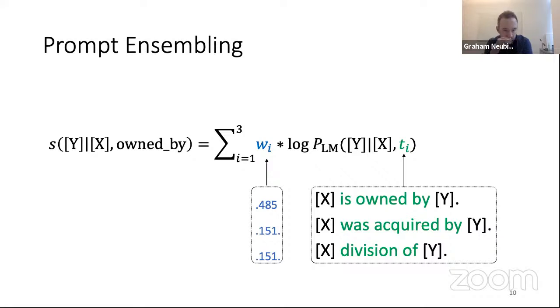So once we have a large set of potential prompts, another thing that we can do is actually combine the predictions of the prompts together. So what we did was we took the log probability of all of the predictions from the language model given the prompts, and we combine them together in a weighted average of the log probabilities. So this top prompt might have a higher weight than the other prompts down here because it's more informative, but nonetheless, combining them together could make the model more robust by finding plausible variations that could have appeared in the language model training data.